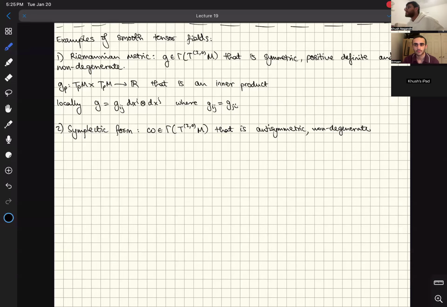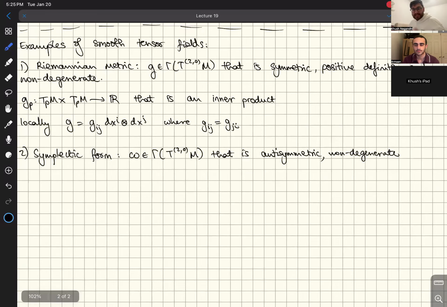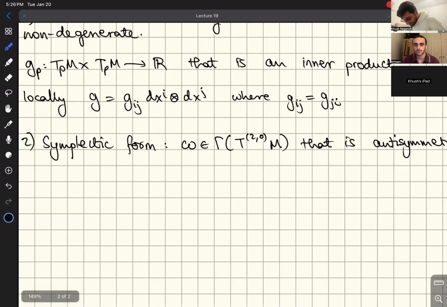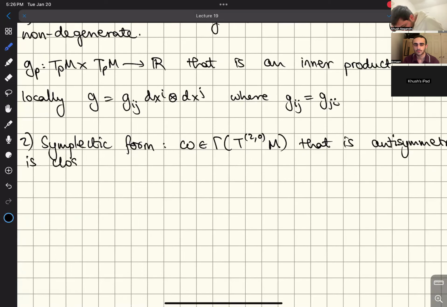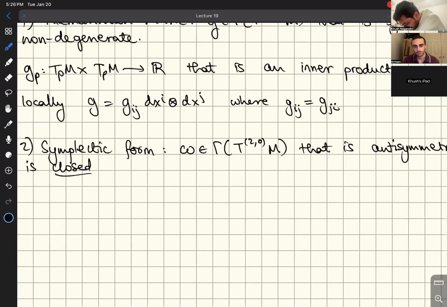Oh yeah, okay, it is. It's just a non-degenerate two-form. Oh yeah, I guess the thing that actually makes it a symplectic form is that it's closed. I somehow forgot to put that in my definition in my notes, so I will go and change that. But we will talk about what closed means later, because I haven't introduced the right things to talk about it. Is it like a closed interval, open interval, that sort of thing? No, it doesn't have anything to do with that.